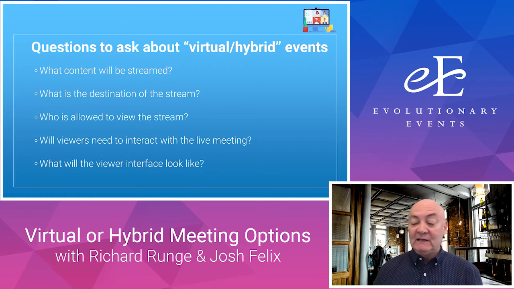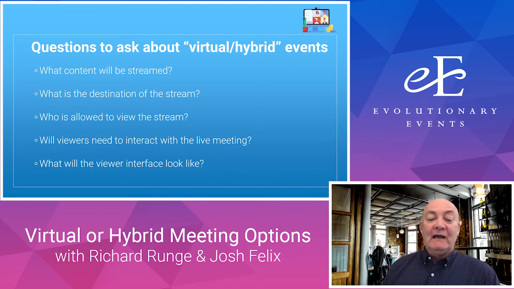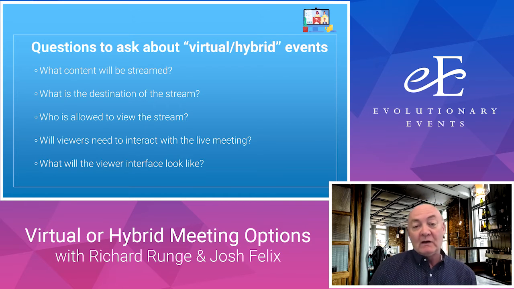Next is what's the destination? Where are we going to stream to? Our general suggestion is that we use the company intranet or company website. You probably already have access controlled with that so that your employees can either log in or log out. And so you'll know who's been able to come in and see the stream.